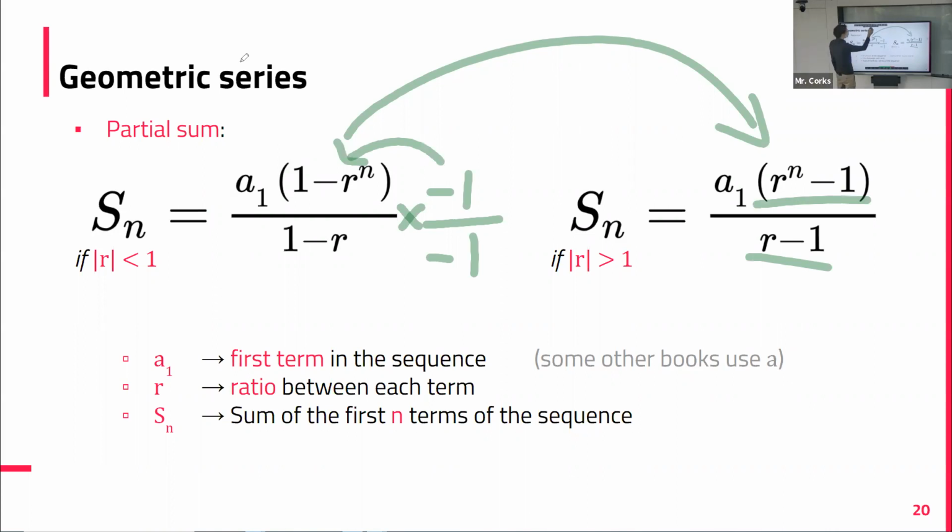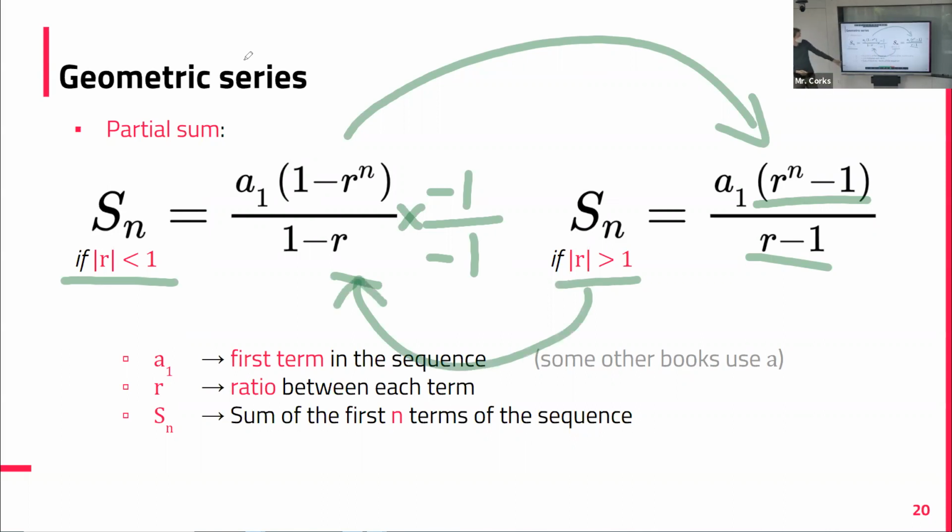The reason that we have two of these is that if the absolute value of R is less than 1, here everything will stay positive. It's just a little more convenient, a little nicer to work with. On the other side, if the absolute value of R is greater than 1, then everything will stay positive. If the R value was greater than 1 and you used the other one, you'd just get a negative on the top and a negative on the bottom. They cancel each other out. It's not really a big deal, but it's a little more convenient to use them like this.